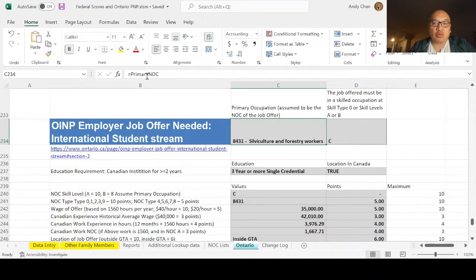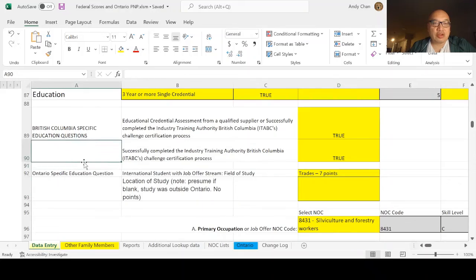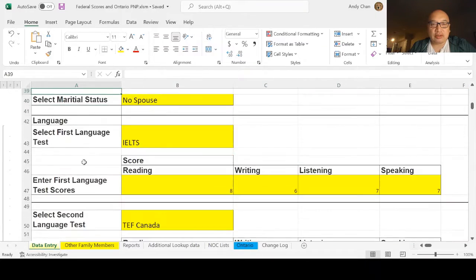So you see a cell reference there. This is just a simple calculation: what is the job offer NOC? Because this was some previous sample data, this particular NOC, forestry worker, is a NOC level C. But you can quickly change it for your applicant.